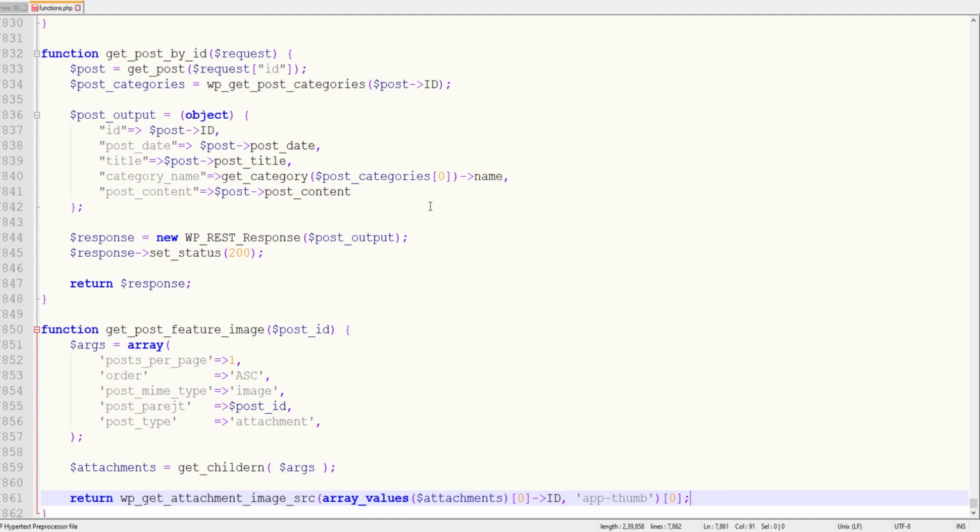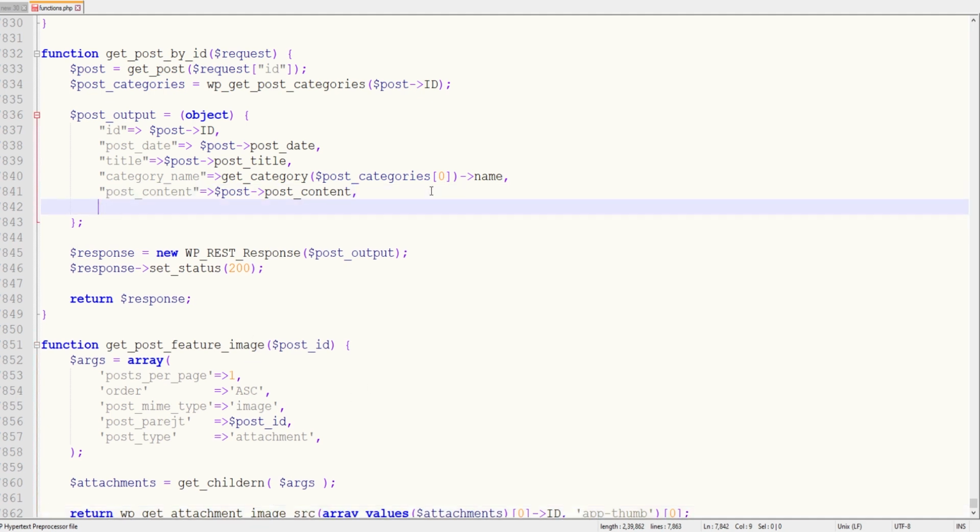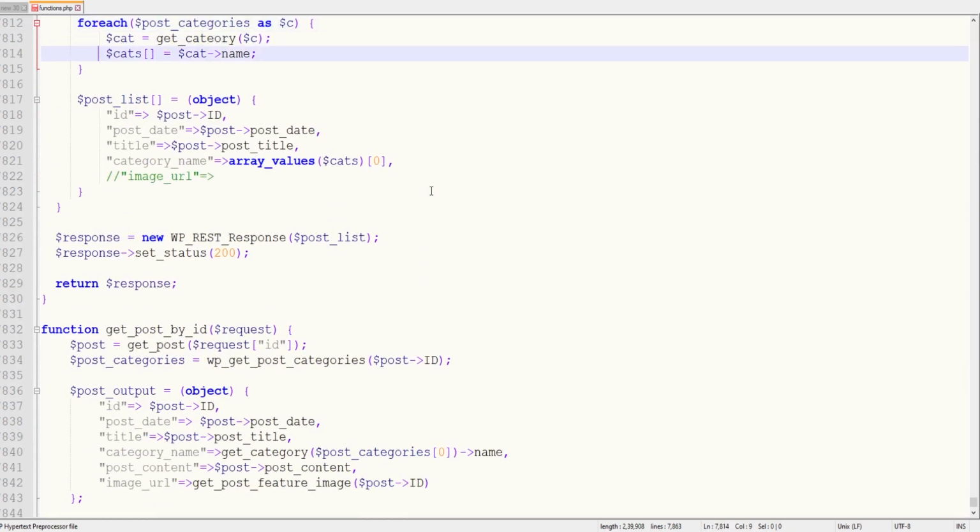So now in our previous function we will pass here image_url, and here we will call this function get_post_feature_image, and here we are passing the post ID, and the same we will copy here also.